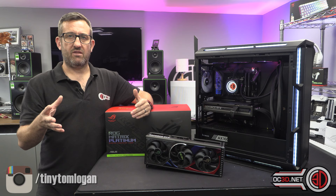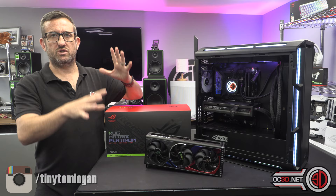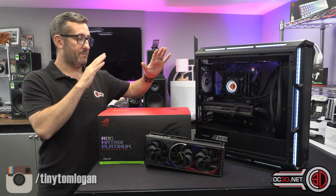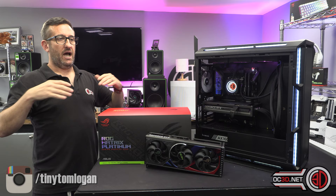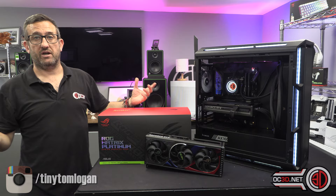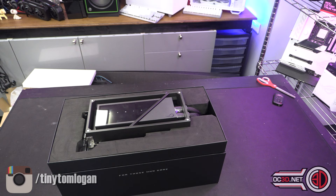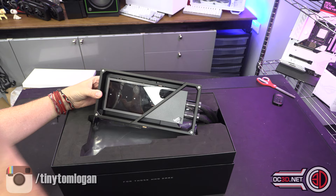I will talk about comparisons with other AIO graphics cards in the conclusion. But first and foremost, the box is probably about twice as thick as you'd expect for a normal graphics card. When you slide it off and open it, it opens up like a very well wrapped present and splits itself down. I'm going to be using sections from the original preview of the box — it's all nestled very cleverly inside with lots of foam, and the radiator itself is underneath.